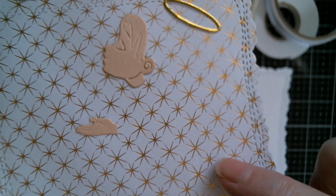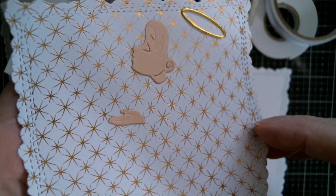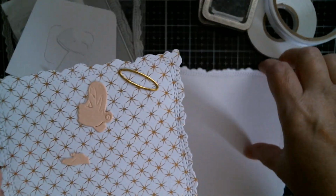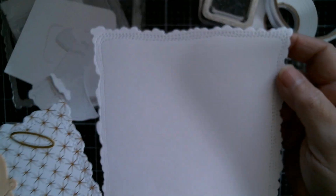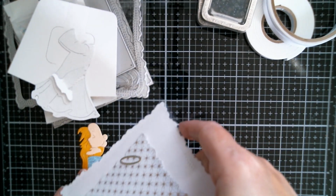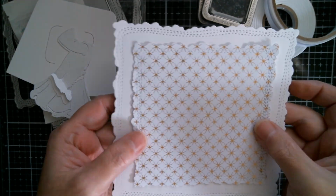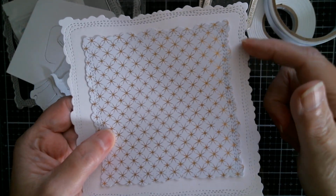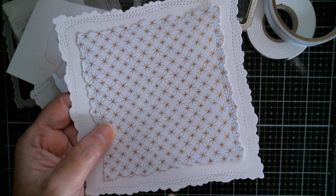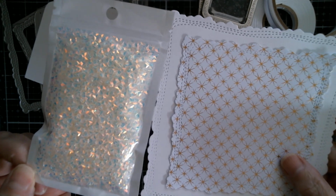And this is that Crazy Crafter gold and white cardstock. Okay, and then I've just got the plain white background. But if I just slide those off there for a second, I'm going to be layering that up, but I want to put glossy accents all around the edge, and then I'm going to dip it into my sequins.